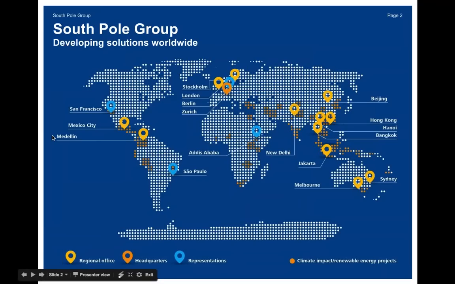So for those of you who are not familiar with who we are, we are a leading global sustainability solutions provider, and we have operations spanning 6 continents, as you can see on the map here. We have over 10 years of experience working with governments and companies around the world to develop and implement climate action measures. To date, we have developed over 400 carbon offset and renewable energy projects, and we've also developed a solid supply chain offering for managing natural capital.